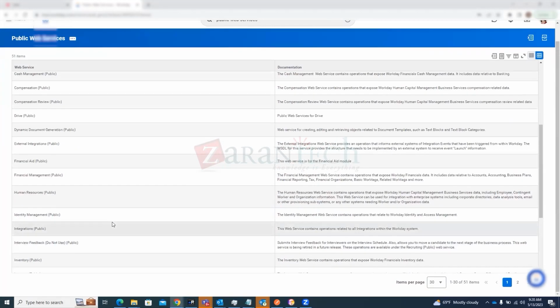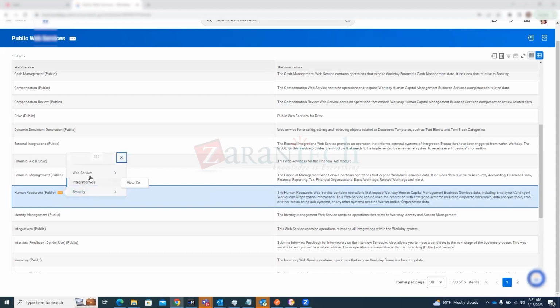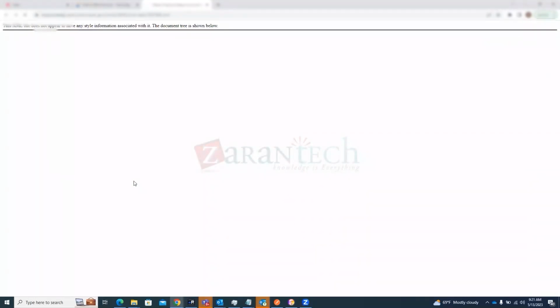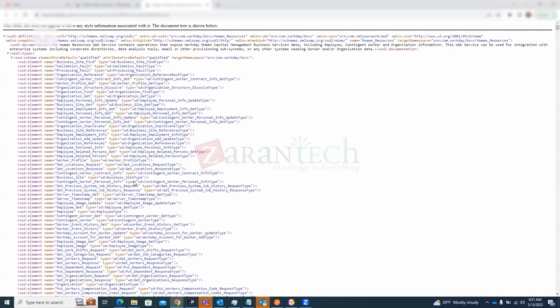If you go again to human resource, which will be somewhere, there's a related action, as it is known in Workday. When you click on this, it should open. Go to web service and view WSDL. It opens the WSDL of all the web services. We can use it to share with different vendors. That's how we share the structure of our schema. WSDL, a Web Services Definition Language, is common between technologies, made by any tech.